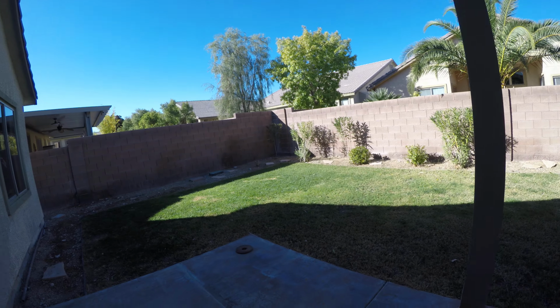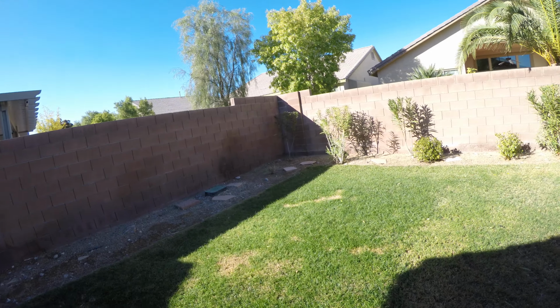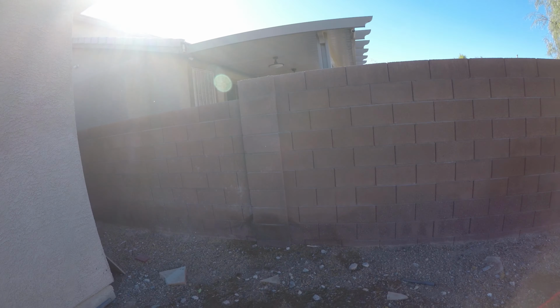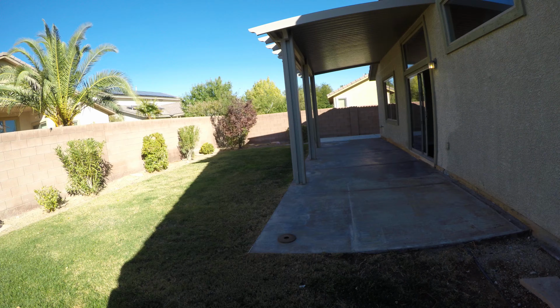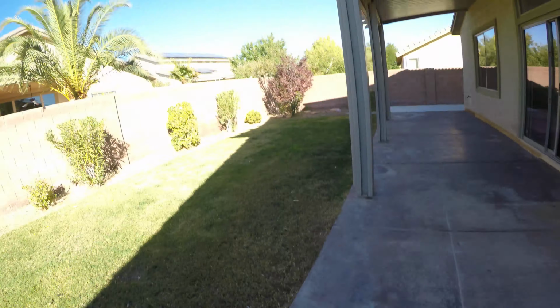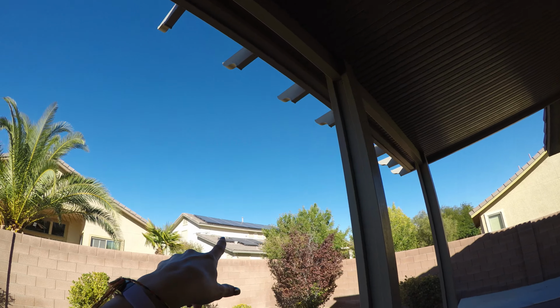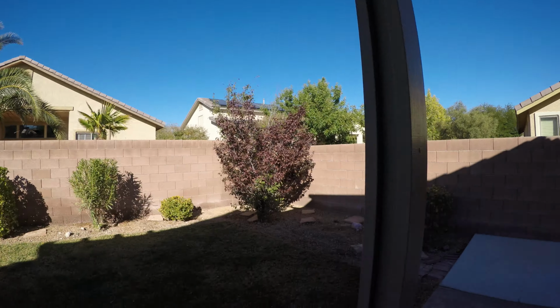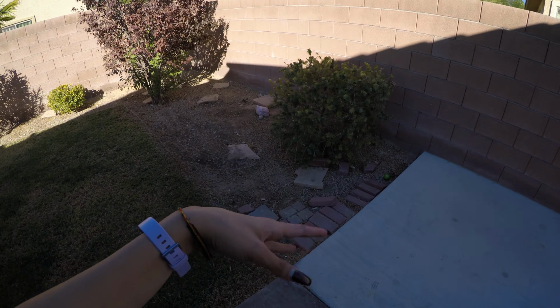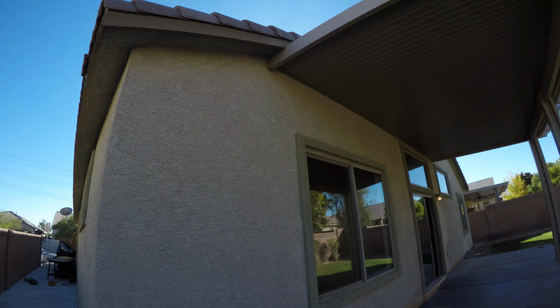I'm just noting that. This is the north side of the house, so you're not really going to get a lot of sun anyway. The items need to be junked, but I'd be surprised if Open Door didn't remove it. I don't know what that is. Fairly private. You don't have a lot of windows from that house looking at this yard, and although there is a window, it's a picture window to a one-story. I don't know if we want to junk all these items. I don't know if these are going to stay.